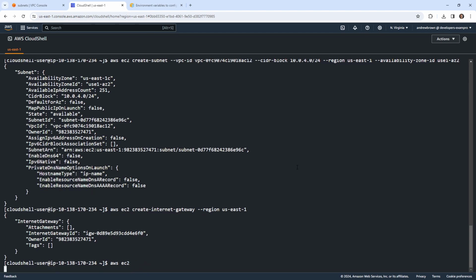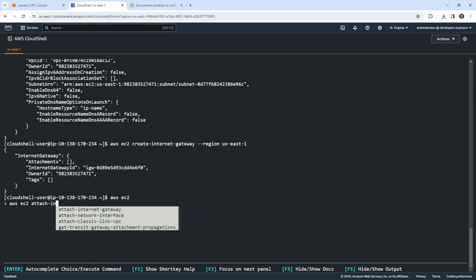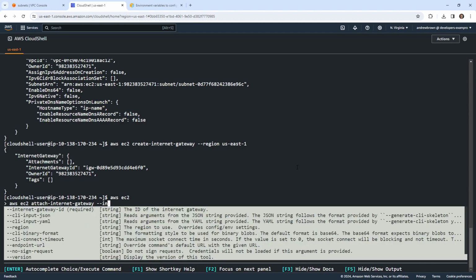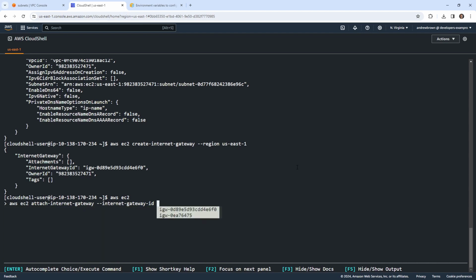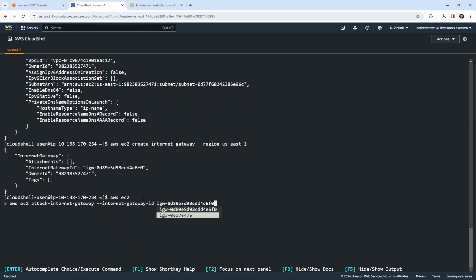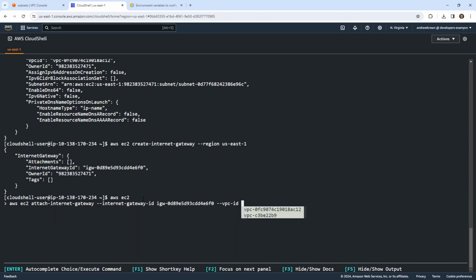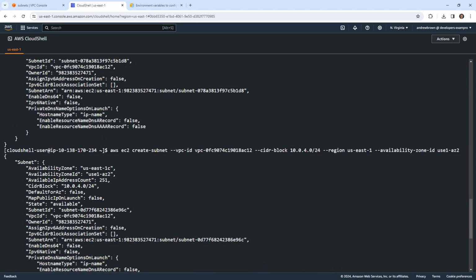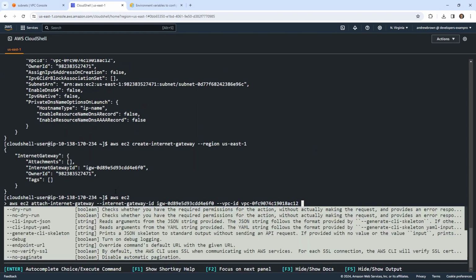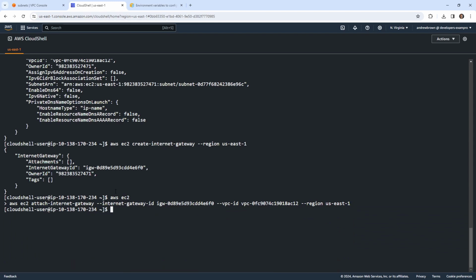So go ahead and type in EC2, and we'll type in attach internet gateway ID, and it's auto-completing. It's whatever the new one is, so that's going to be the longer one. So I'm going to hit down and select that one. So that's finally actually auto-completed, which is nice. Then we need our VPC ID, and which one is it? It is the longer one again, so we'll go ahead and do that. Of course, you have to really check and make sure you're choosing the right one. Okay. And so we have US East 1. Again, we don't have to specify that, but we're going to. And that will attach the internet gateway, so that now should be attached.